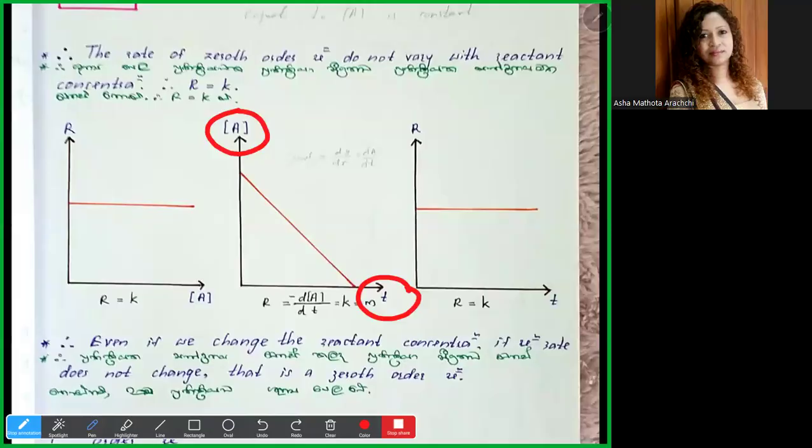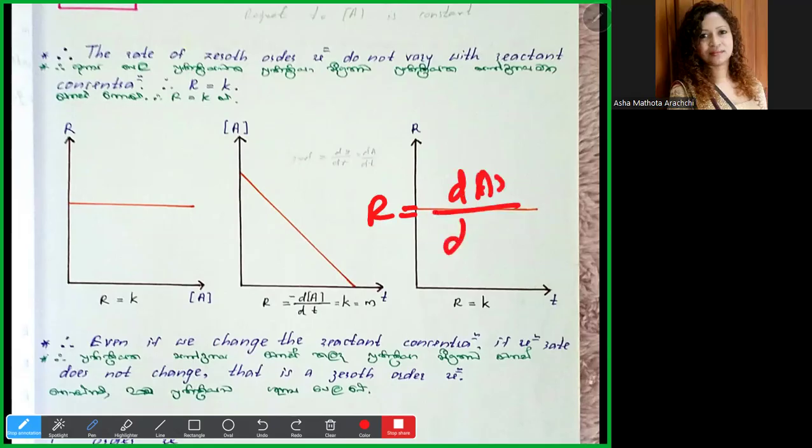What happened to the concentration of A as time passes? A plus B gives C. With time, A is being used and B is being used. So with time, the concentration of A is decreasing. But that decrease is again constant, because with respect to A it's zeroth order. The rate equals the concentration gradient dA divided by the time difference.